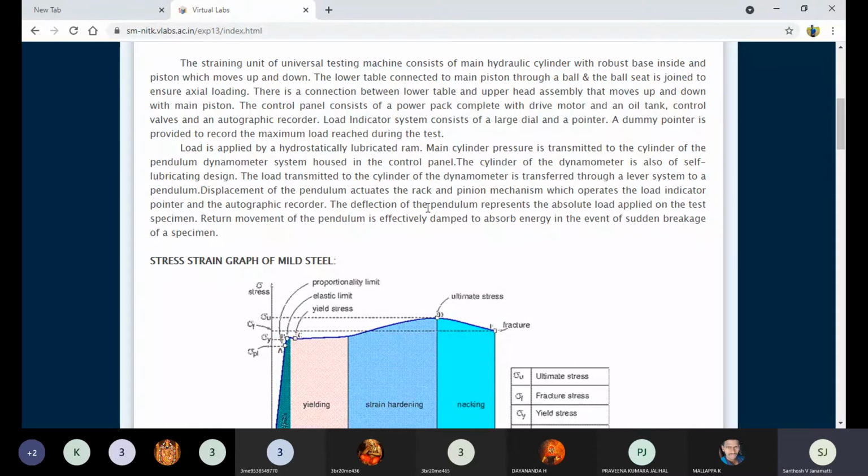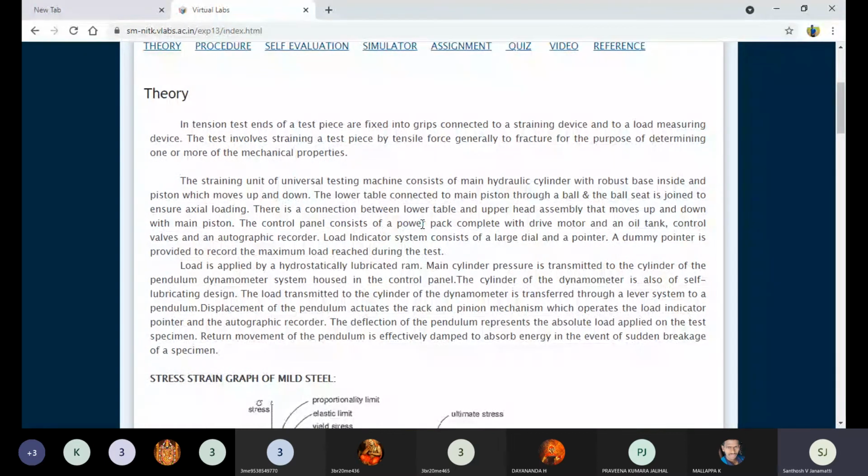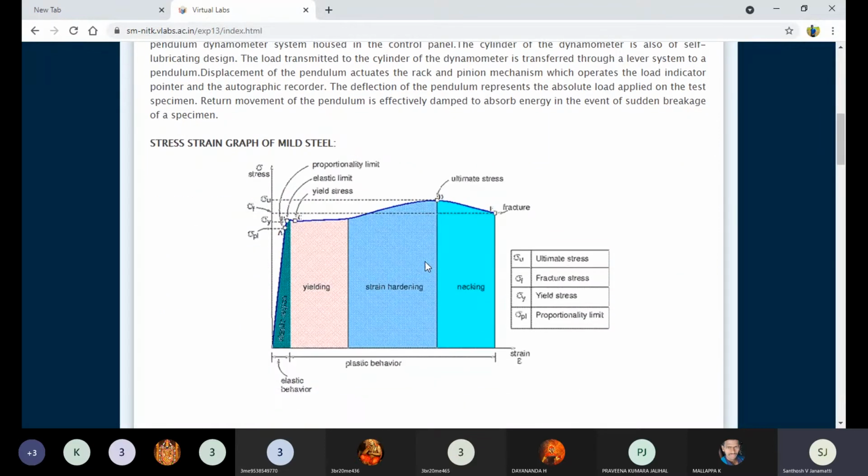The principal phenomenon is that the load is in opposite directions. Now, how can we determine the tensile strength of the given sample? There is a trick: the phenomenon is to pull both ends. The principal direction of the load is opposite, and both ends are pulled away from each other. When you pull both ends of the sample, definitely the cross-sectional area will be reduced and the length of the sample will increase.